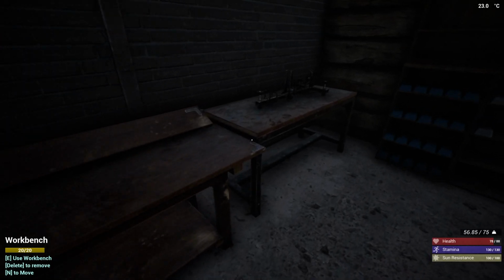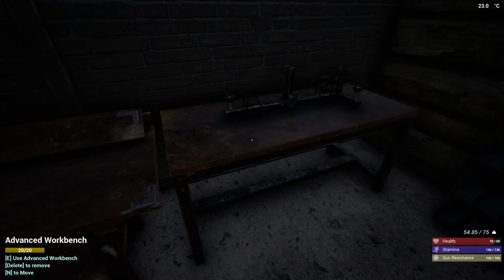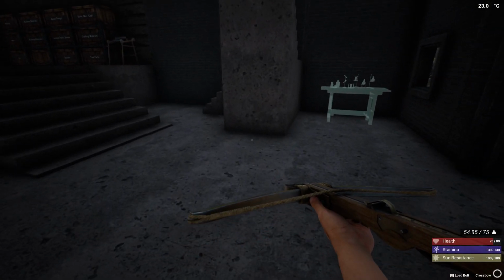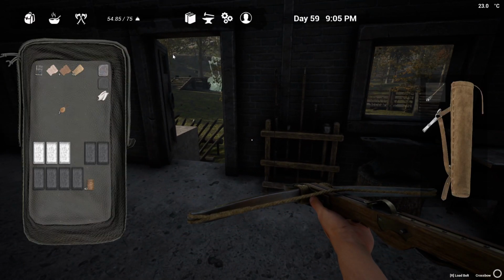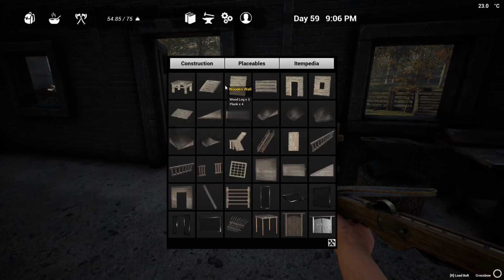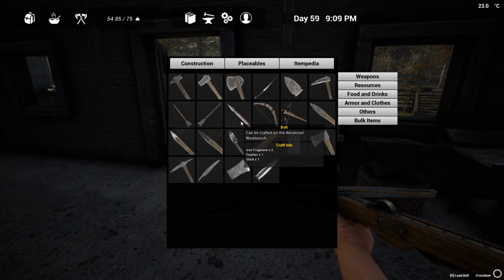Crafted on the advanced workbench, which is this bad boy. One of these, one of these, and one of these. Oops, wrong one. Crossbow! Oh, look at that! R to load bolt. Do I not have bolt? Bolts are a thing? Bolts are a thing. Oh, those are quite expensive, in fact. Can't be crafted on the advanced workbench. So let's get into that.